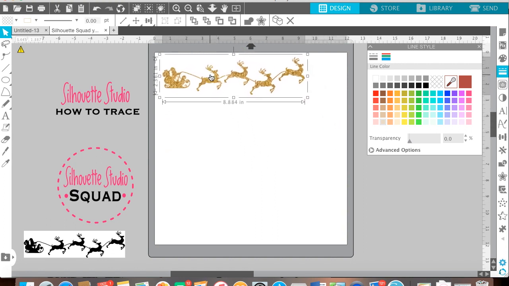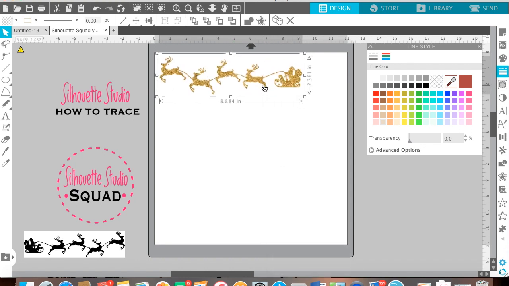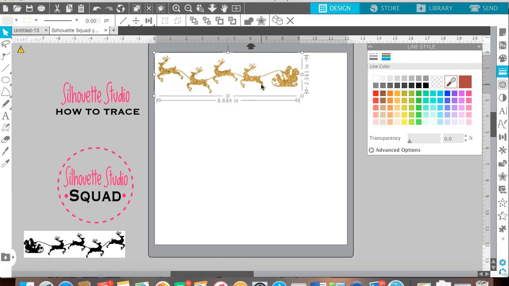Obviously then, if you are going to send that to heat transfer vinyl, HTV, that would need flipping, and then if that's going across the front of a t-shirt, you need to size it.